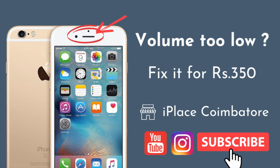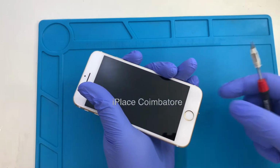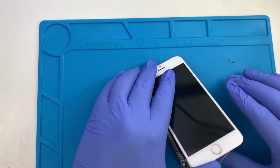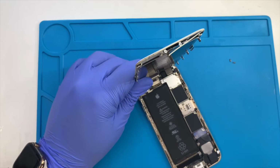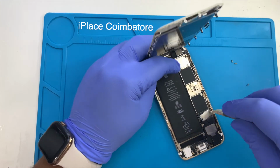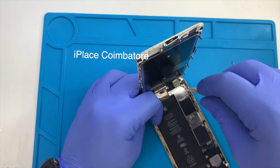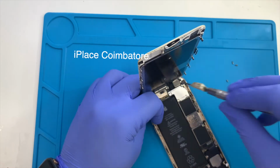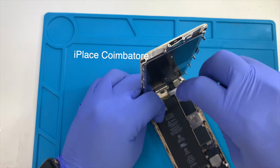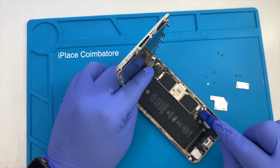Today, we have received an iPhone 6s with an ear speaker volume too low. Let's open this iPhone by removing two bottom screws. Remove the two brackets that are holding the battery and display connectors. Disconnect the battery from the logic board before removing the display.